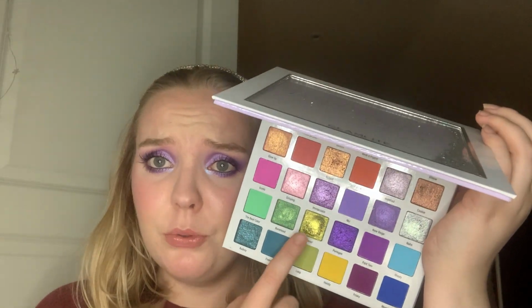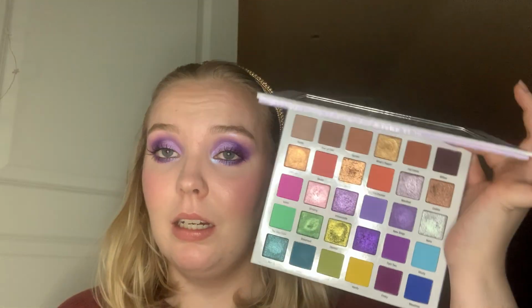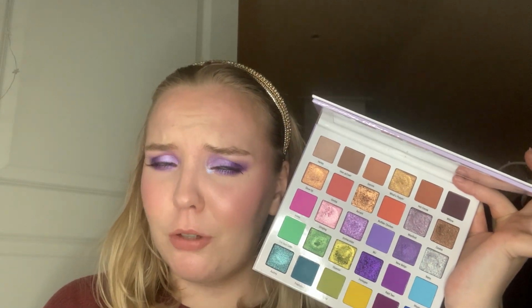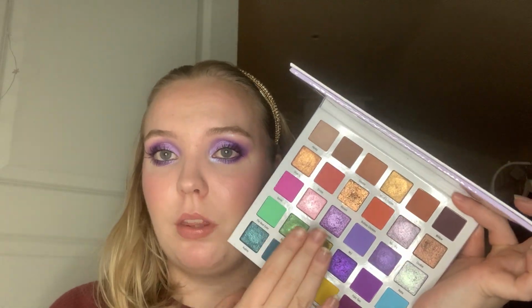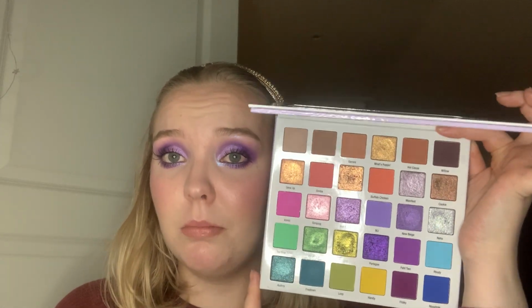But this one right here, it was creasing so bad. You couldn't see it unless I held my eyes closed. But still. These are kind of like a Super Shock shadow formula, and I do think that might not work as well with these ones. So I still need to play around with the shimmers. The mattes I do really love on my normal Beauty Act eyeshadow primer, so I know that those work fine for me. So yeah. That is the first eyeshadow palette.